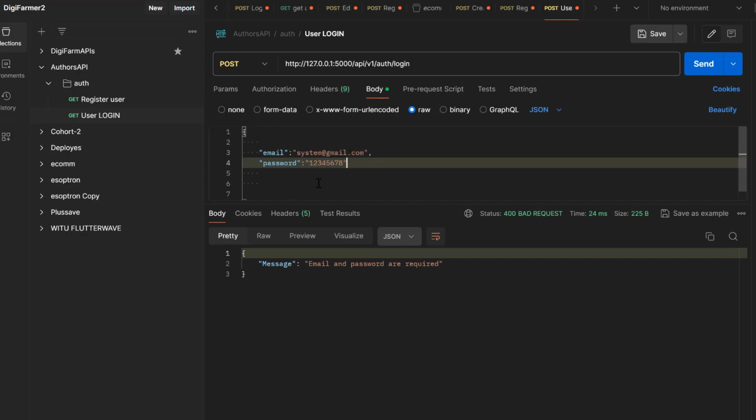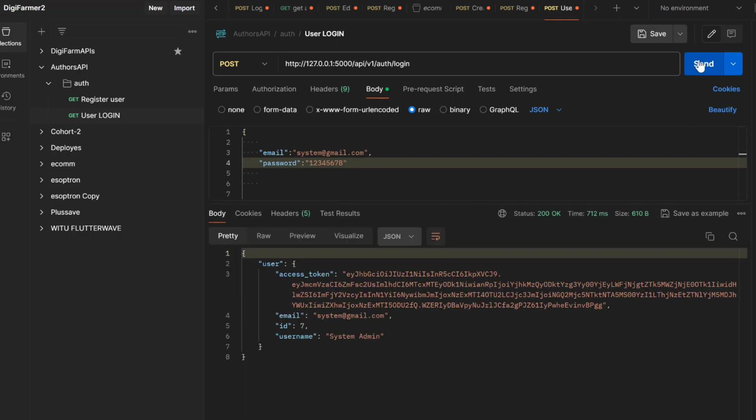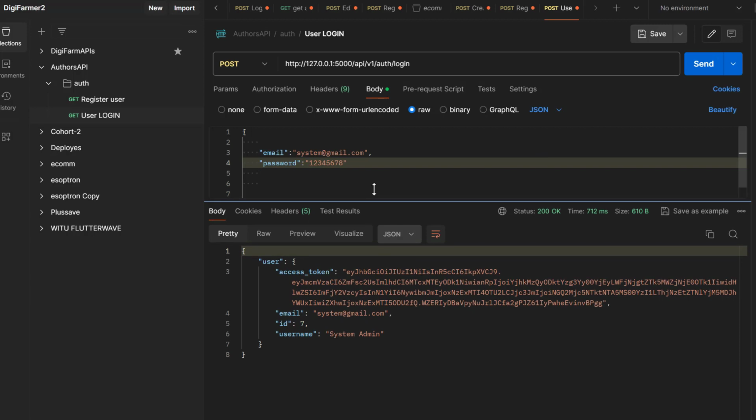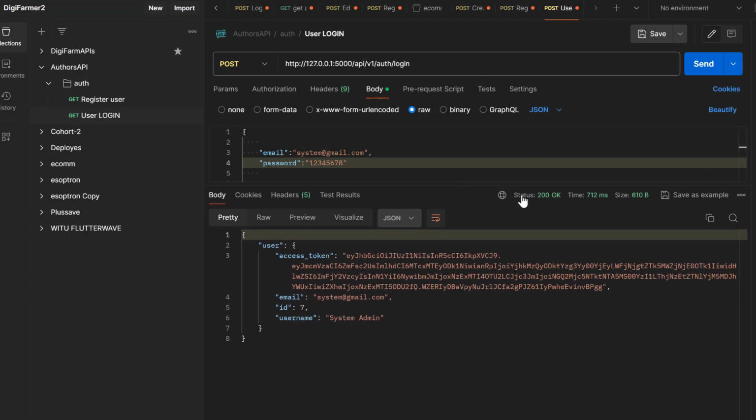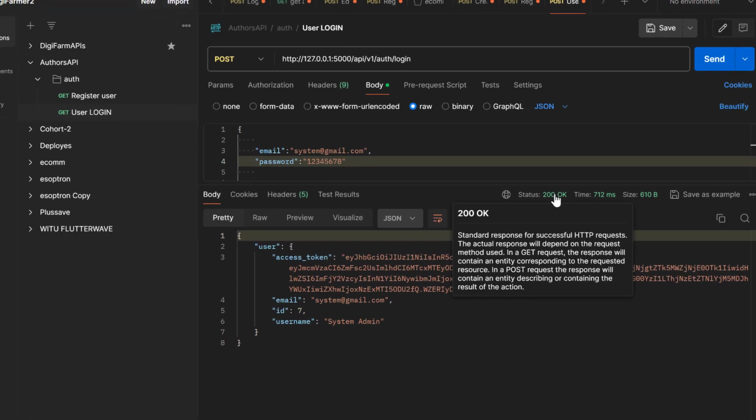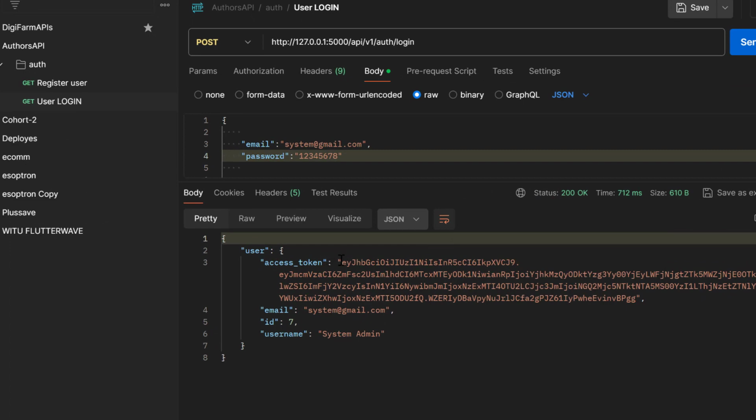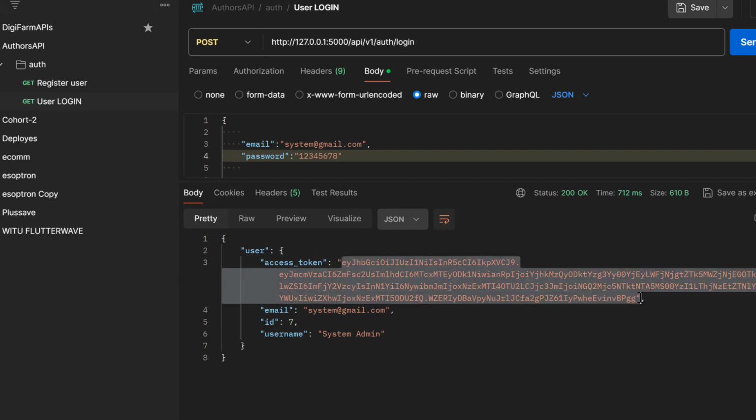When I make a new request, we can actually see that we are returning a response and the status code is okay. And we are actually creating an access token, and we can see that it is always a mixture of different string characters.